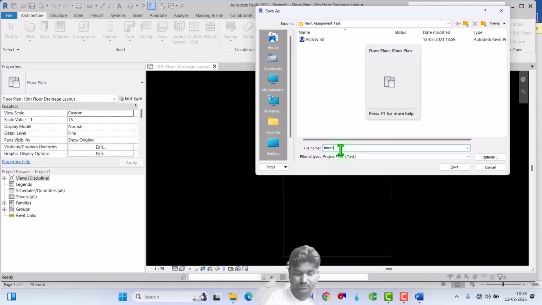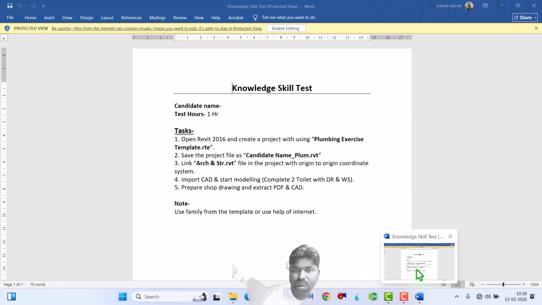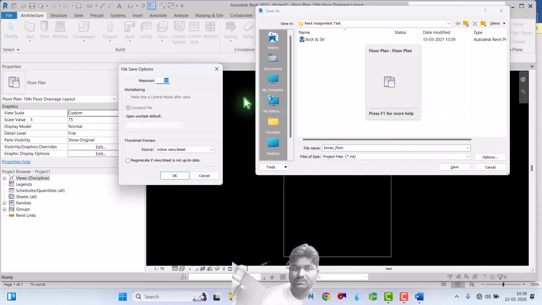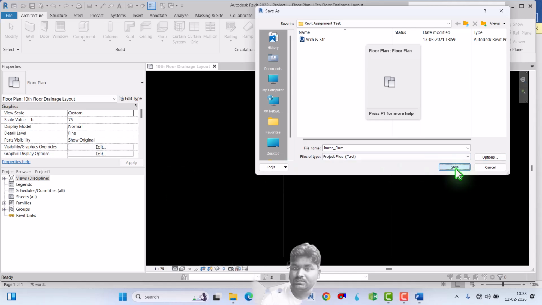Suppose my name is Imran. Okay, and plumb, right? Here plumb. This is optional, you can make 1 or 20, no issue. This is only for backup. Okay, and save.